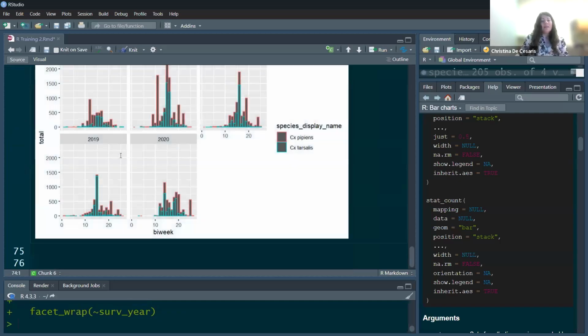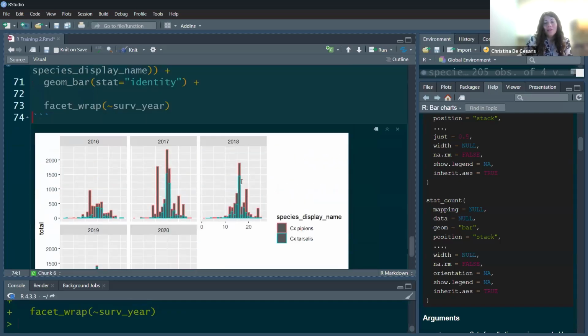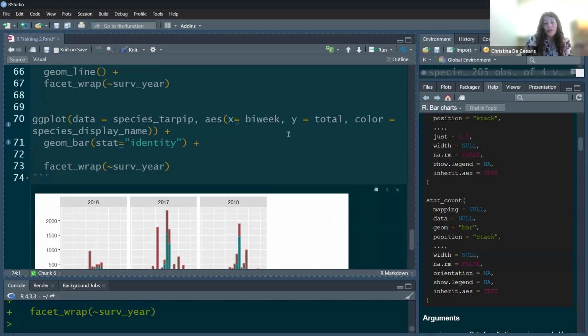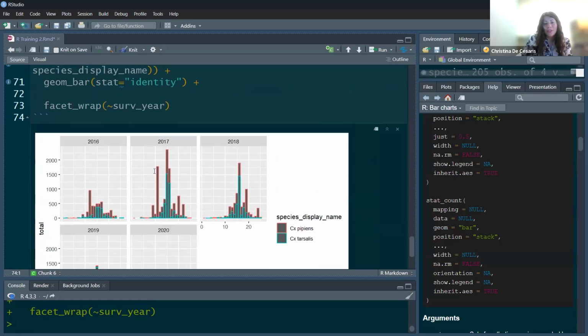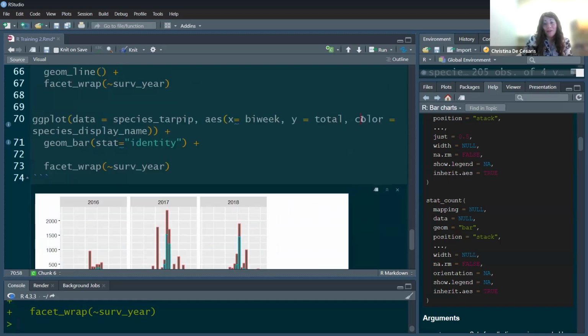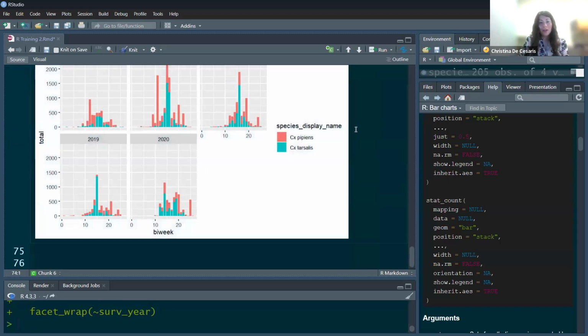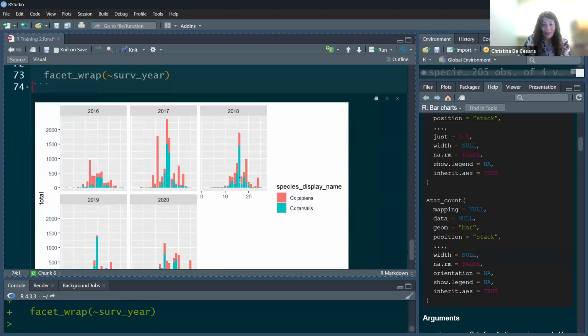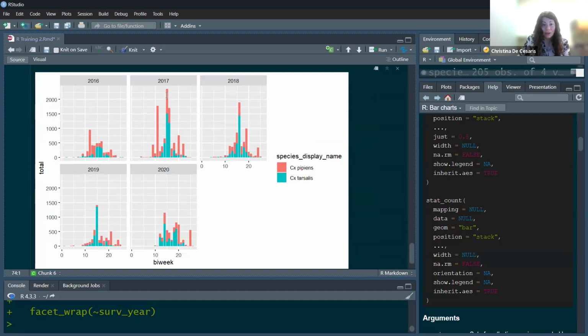Then if we run this, we have a little bit different looking thing here. And this, as you can see, is actually the total. The reason why it looks weird is because we told it to color the line. And so you can actually change color here to fill if you prefer a different look. So again, this is showing us the total number that was collected. And then this here is the portion that is Versalis, and this is the portion that's Pythians.